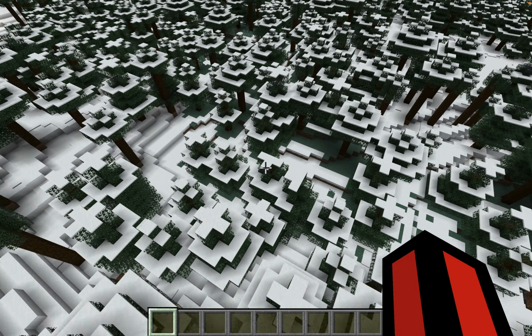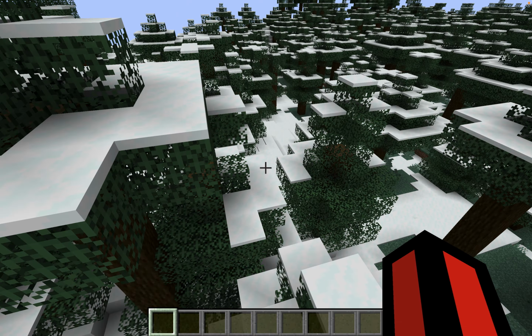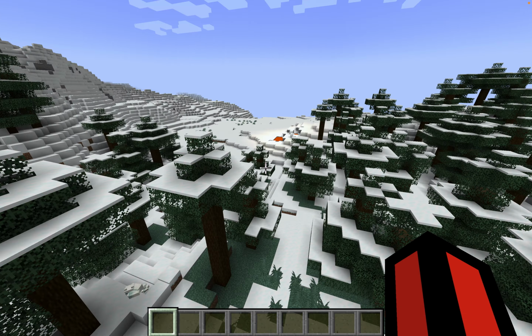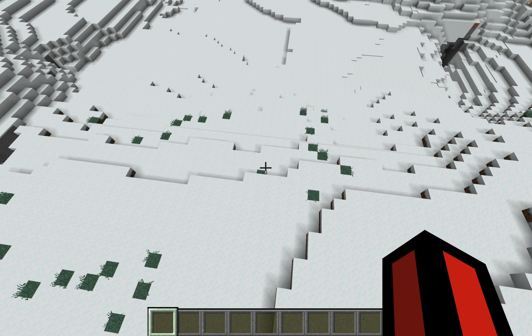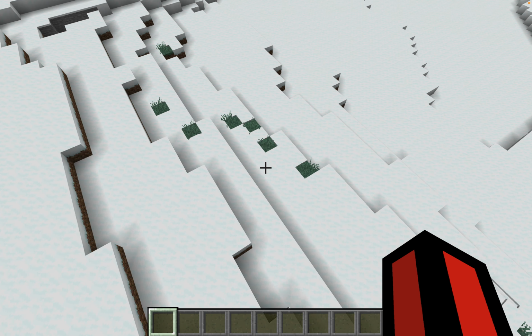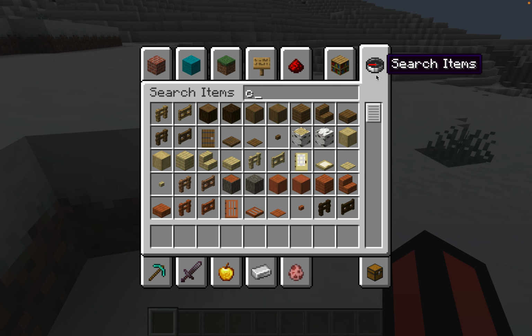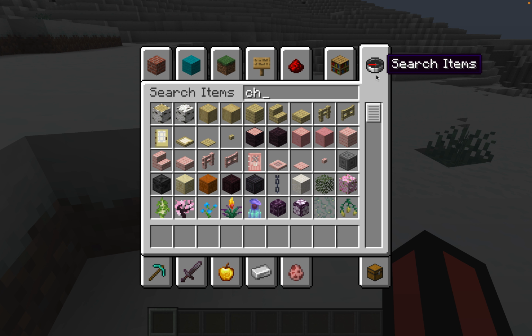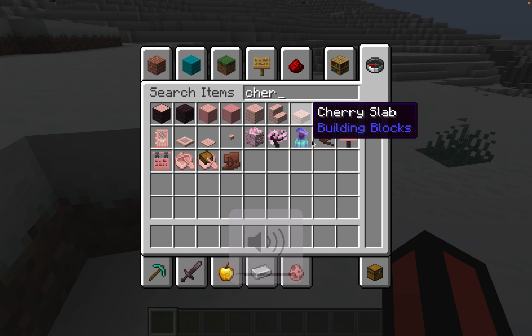Kissing, a bunch of random stuff that they added. So first, let's quickly go here and land. Stop. Okay, so let's start off. They added two brand new woods. The one that not everybody knows about, cherry wood. It's pink. It's really cool.